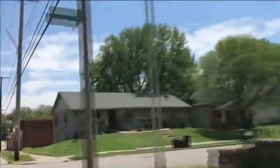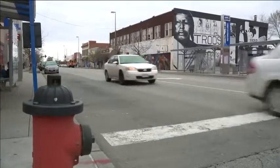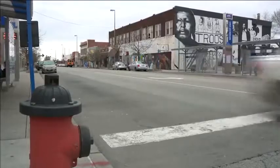Dividing Lines is an important trip and tour to take because so many of us in this city know the present day divisions and fears, but not necessarily the whys. You come away from the tour feeling kind of emotionally drained, maybe shocked. Several people I know were really ready to take action, which is great, and I hope people do take action. I hope people do use the tour as a way to start conversations with people they may not have talked to about issues of race and discrimination.